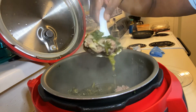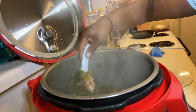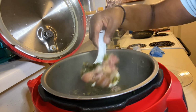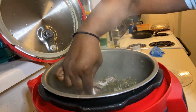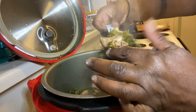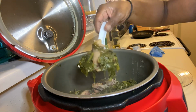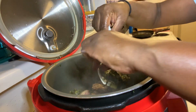Look at that. Uh-oh. Then I have my pigtails. My pigtails, my pickle meat. Look at that. And that's why I don't want no chicken, because I just like the meat. Just like this. Oh, look at that. Isn't that beautiful? Look at the pigtail. And my greens are so tender.